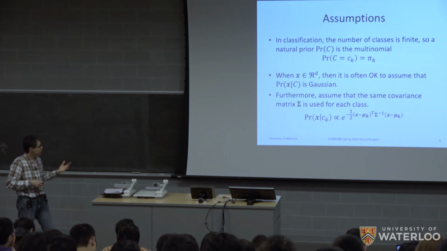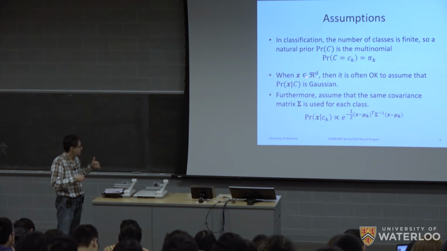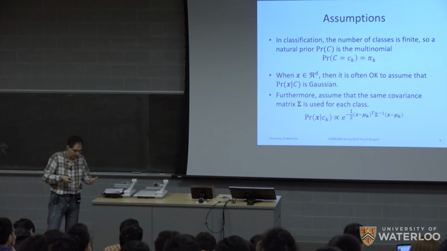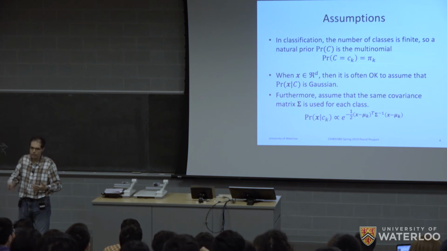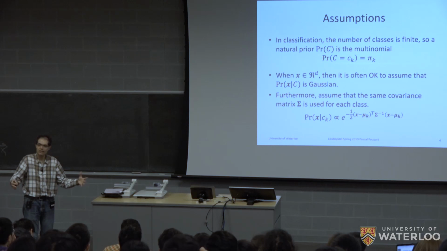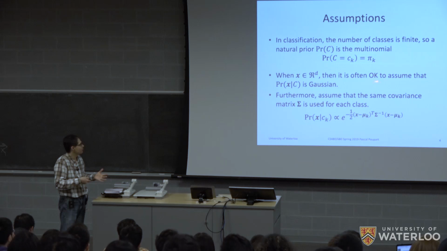Now let's also assume that we have data that is from some space. Could be anywhere in the reals, and let's say that this data has d dimensions. So now we'd like to have a class conditional distribution that would tell us for a given class where the data is likely to be in that space. And then we're going to start here by assuming that this class conditional distribution is a Gaussian distribution.